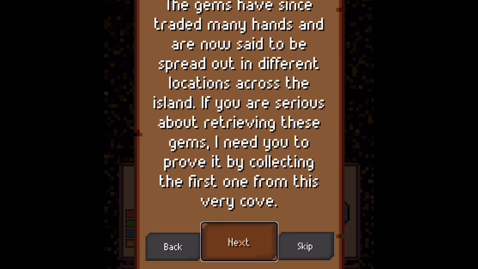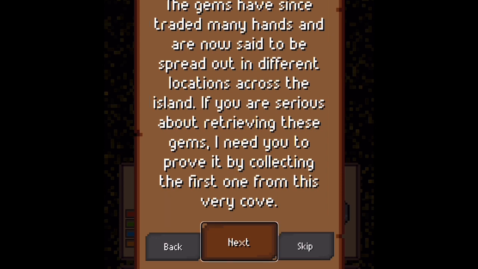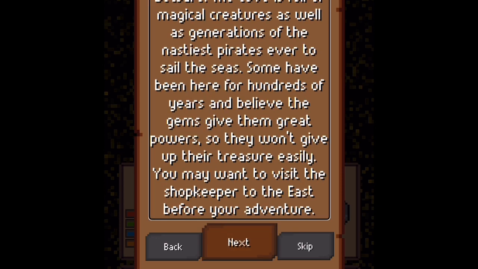The gems have since traded many hands and are now said to be spread out in different locations across the island. If you are serious about retrieving these gems, I need you to prove it by collecting the first one from this very cove. Beware, the cove is full of magical creatures as well as generations of the nastiest pirates ever to sail the seas. Some have been here for hundreds of years and believe the gems give them great powers, so they won't give up their treasure easily. You may want to visit the shopkeeper to the east before your adventure.